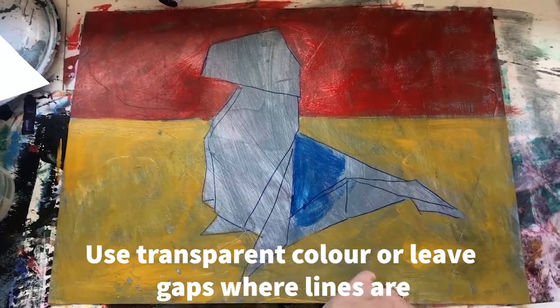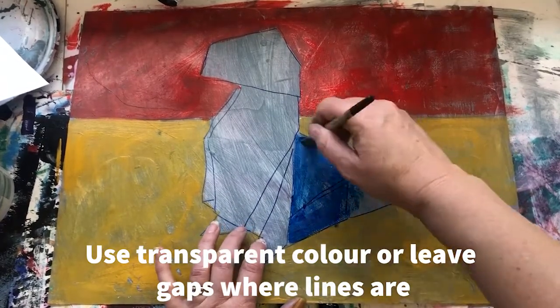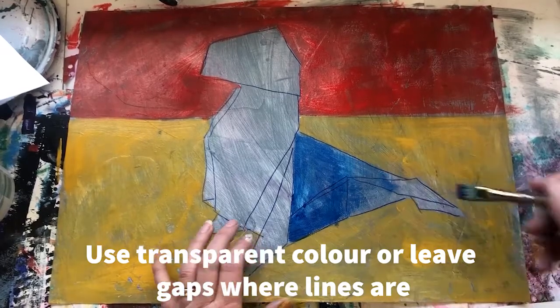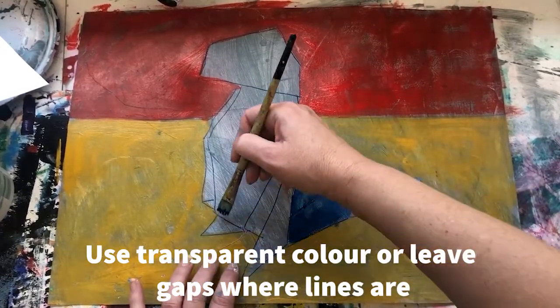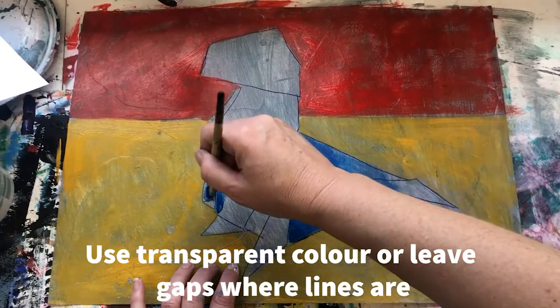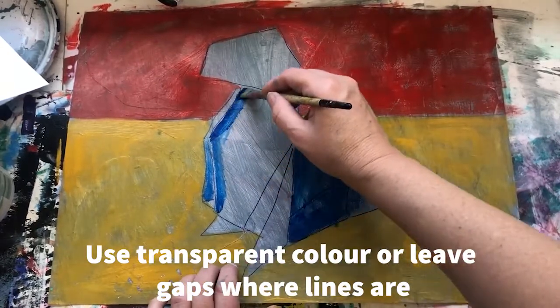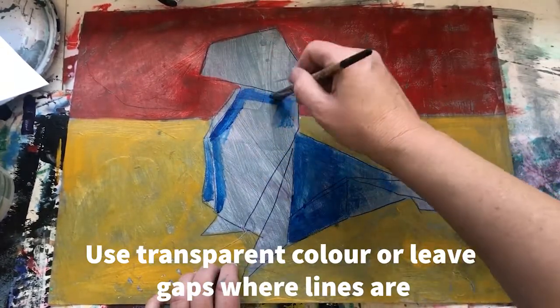When it comes to actually painting your origami shape itself, if your colour is quite transparent, like the cool blue that I'm using here, you can actually paint over the top of your lines because they will show through. If your colour is not as transparent, what you need to do is leave a really, really fine gap just between the lines of your origami, just so you can see where they are.